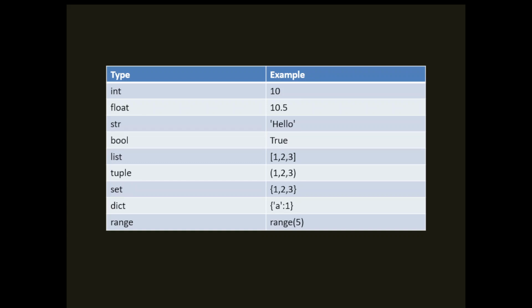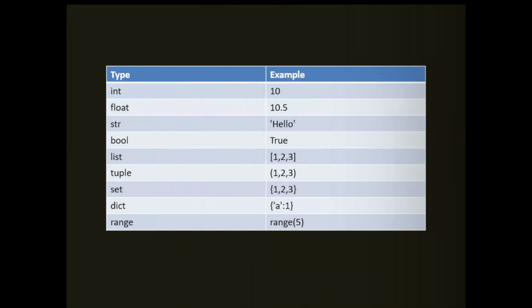List is within square brackets; it can hold numbers or also text and characters. Tuple is like a list, but represented with normal brackets. Set is like a list without duplicate values, within curly braces. Dictionary is within curly braces, with key-value pairs separated by colon. And range is range.